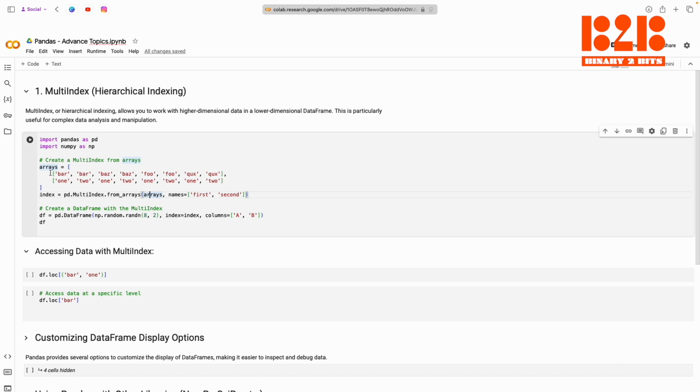Then I create a Pandas data frame with numpy.random.randn, 8 by 2, with index equal to the multi-index we created, and columns A and B. Let's see the data.